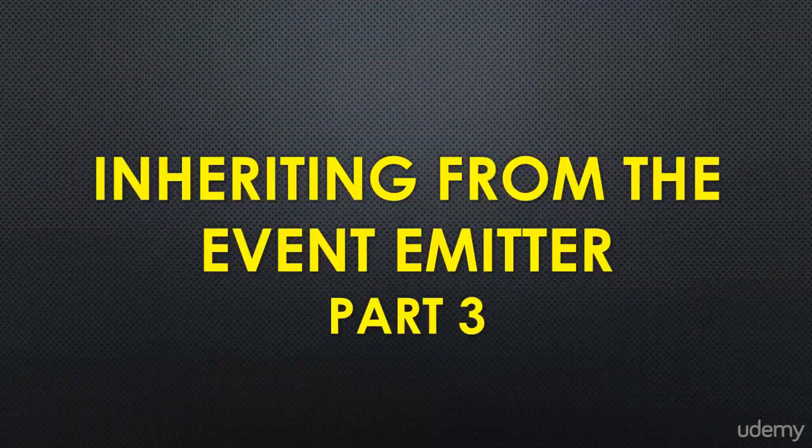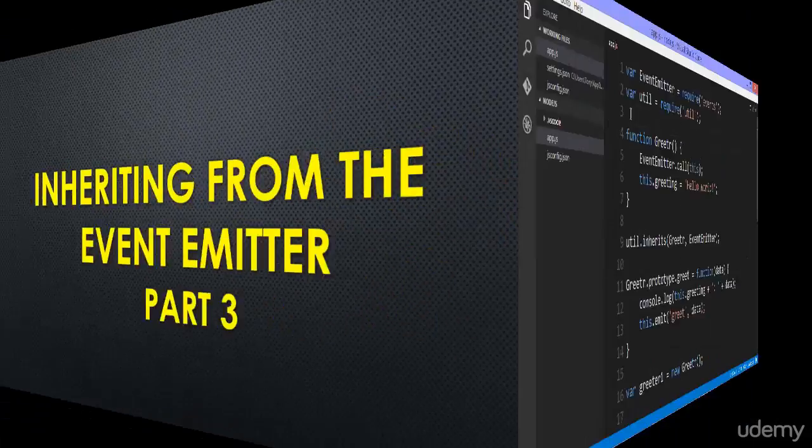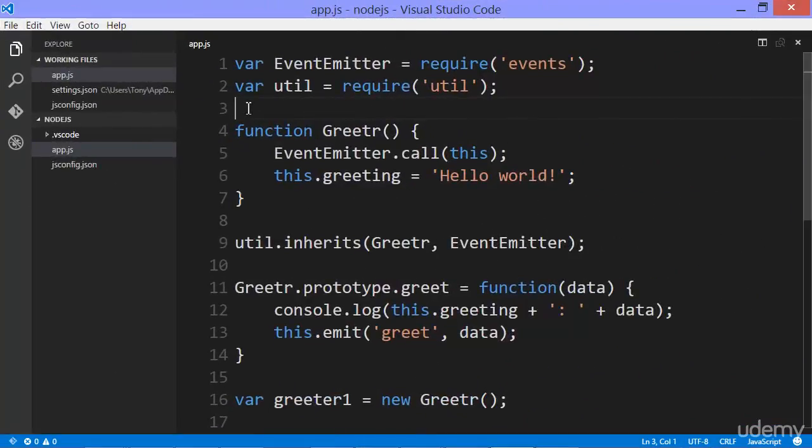Let's try updating where we inherited from the event emitter to use ES6 classes. We've opened our code that we built to create our greeter, which inherits from event emitter using util.inherits provided by Node, and simply sets up the prototype chain so that the event emitter is down it. And we also had already added this .call in order to make sure that our objects being created from greeter have all the properties and methods they should. Now let's update this using ES6 classes.